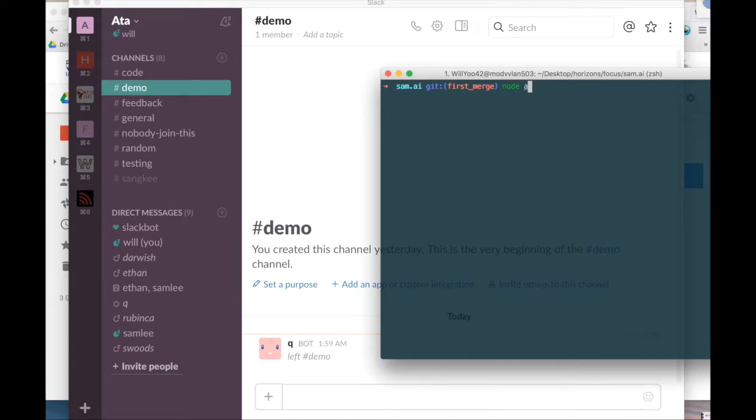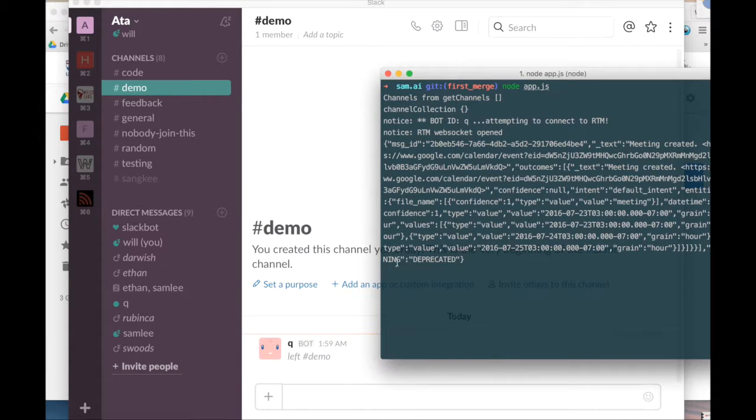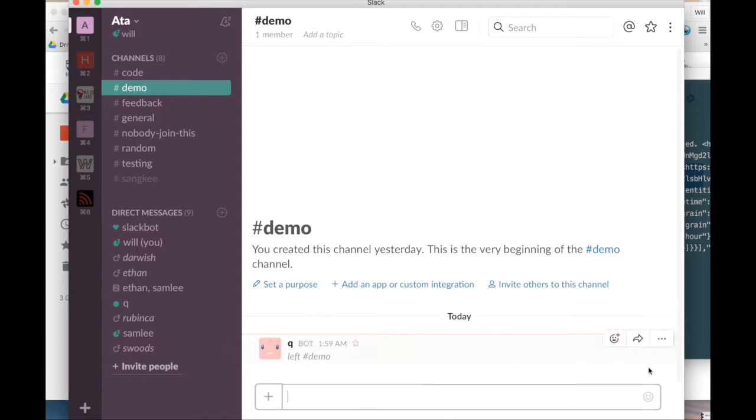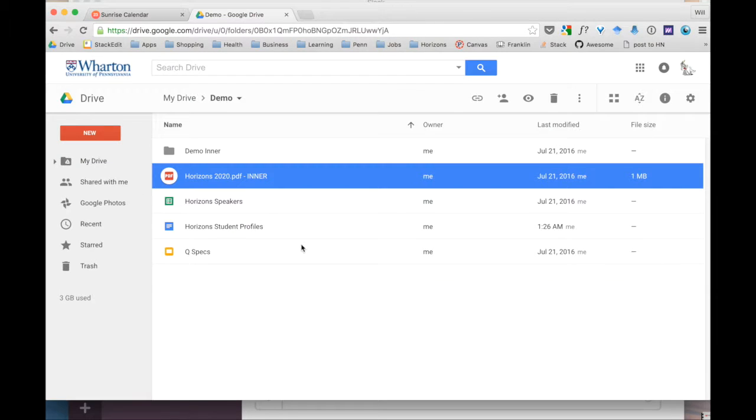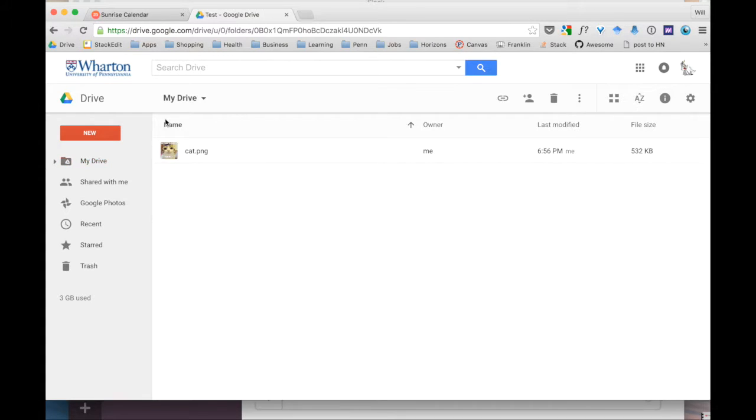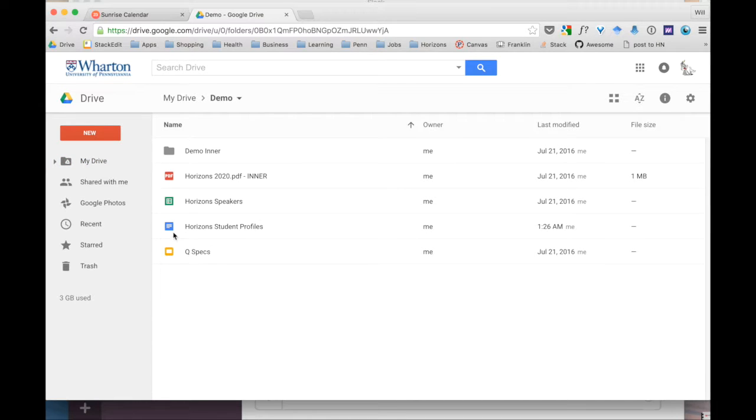We created Q because we noticed managers were having trouble dealing with all of their files and their meetings and working on big teams. So what we did was basically created a natural language interface using machine learning to query files and manage meetings from a type of business command line, all within Slack.